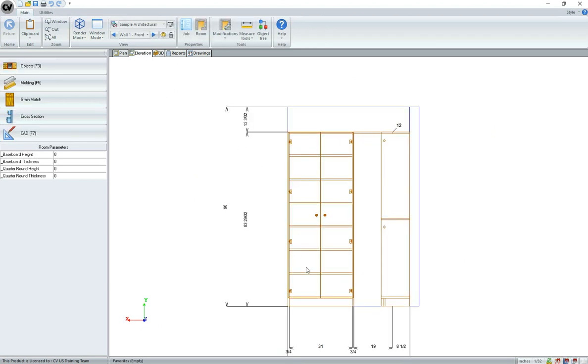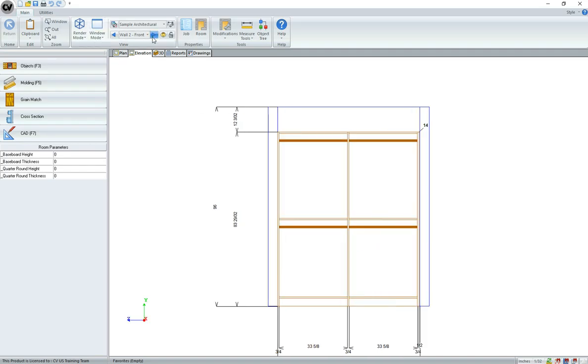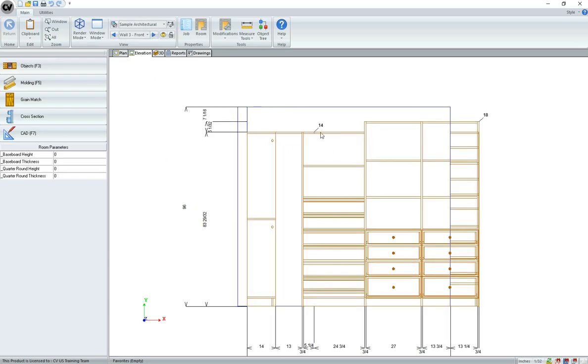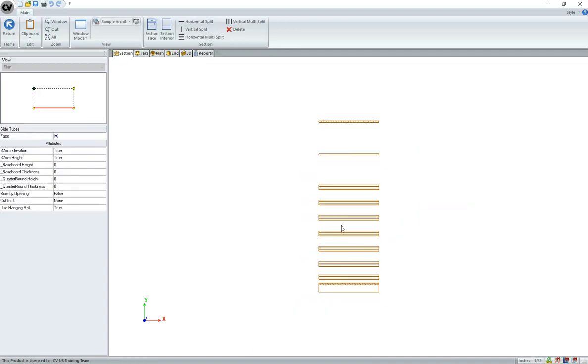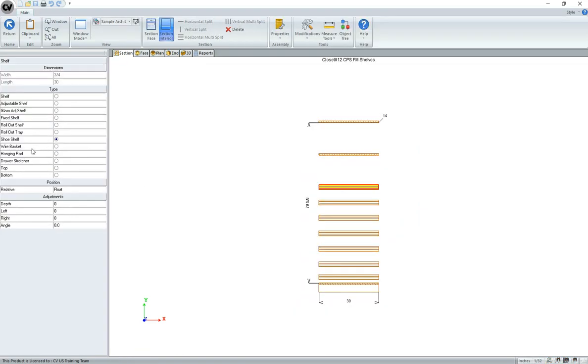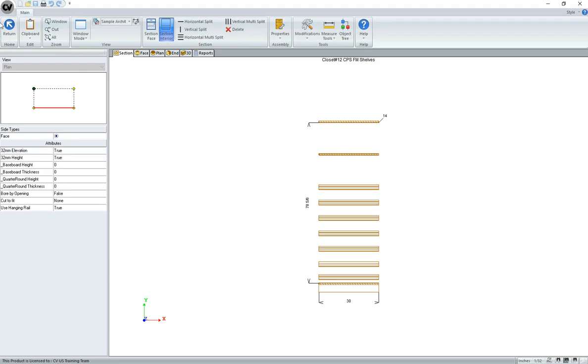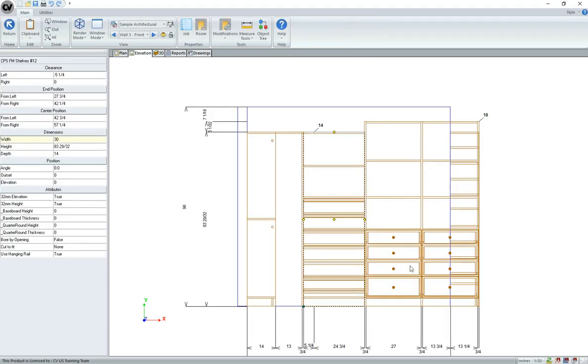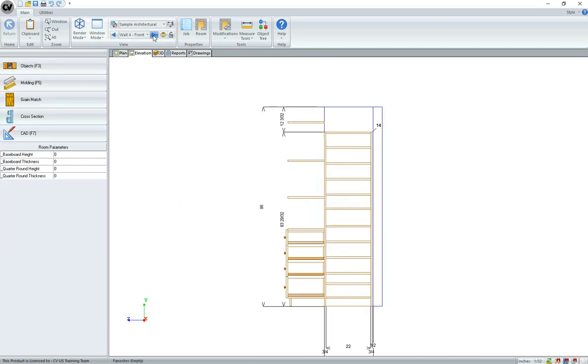So this is wall 1. So you can see we have a shelving unit with double doors on it. Wall 2, 14 inch deep, 84 tall. Wall 3, these are shoe fence shelves. And if I click into that, you'll see they're being recognized just like you would expect. So those are shoe shelves. This is an adjustable shelf. And as you come back out, you'll see we have the drawer units, and you see how they extend past the actual wall. And then we have the flat shelves.